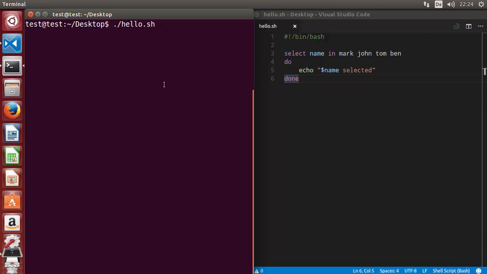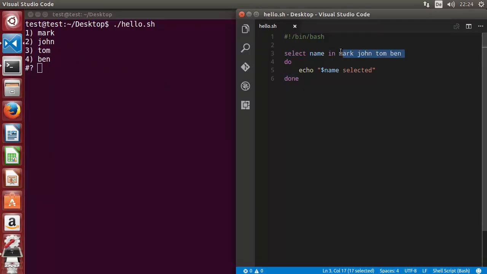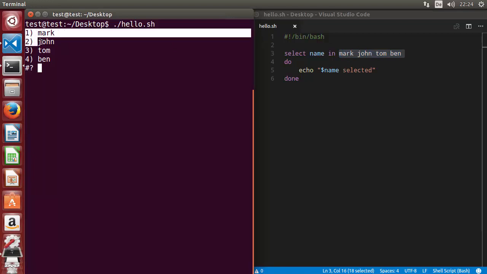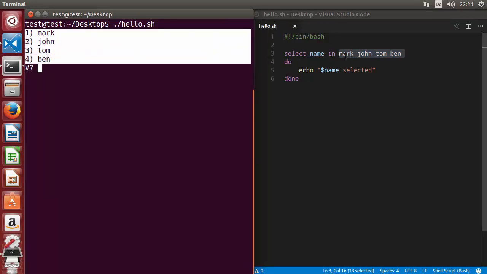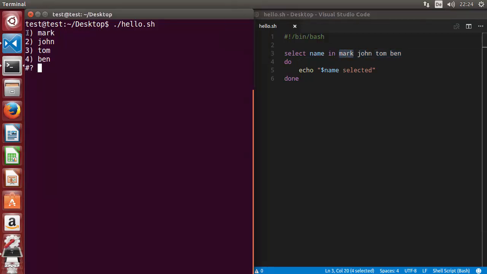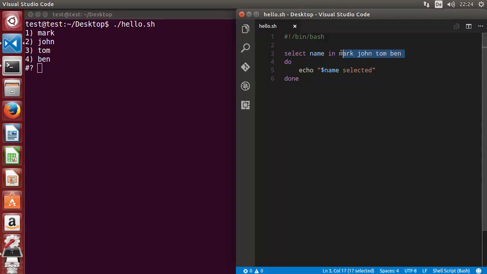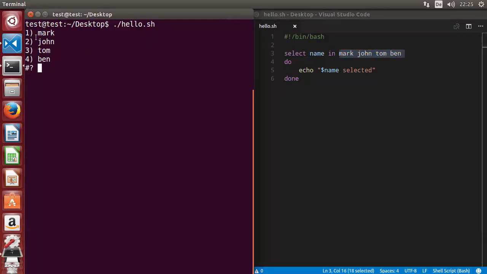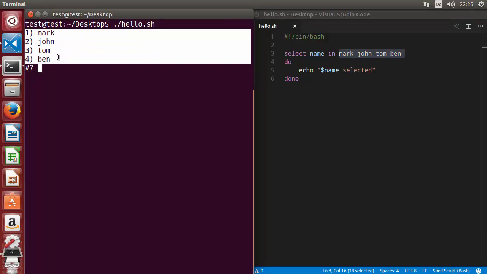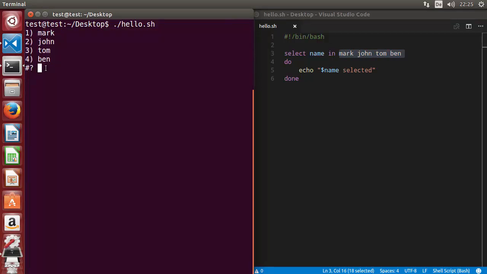Okay, I'm going to save my script and run it, and let's see what happens. I'm going to press enter, and you see here it gives us this list of names as a menu. Every name is given, and before every name we have a number provided to us. Whatever list you give here, it will be presented like this with a number before it in sequence, and then the prompt will ask you to give any number from this list.